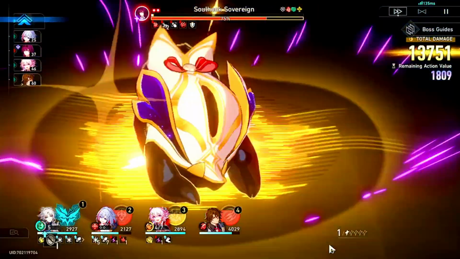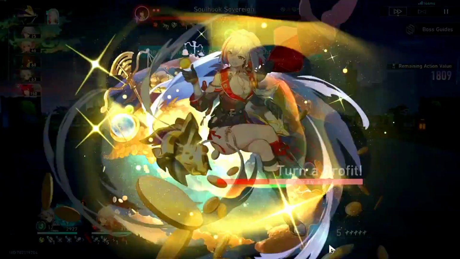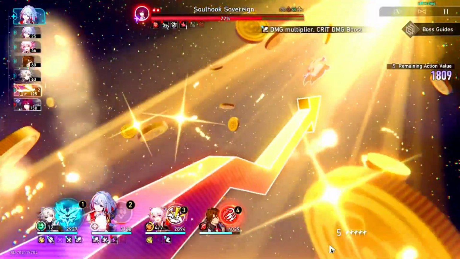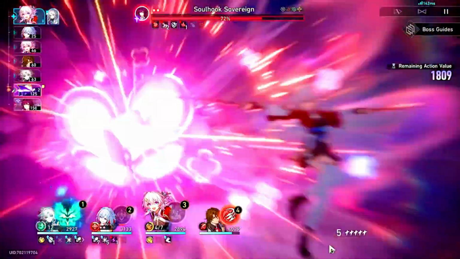Topaz is here because she's Feixiao's best support, aside from Robin: 50% FUA damage, lots of personal damage, and insane attack generation from our big booty debt collector. She's not a must-pull because Moze and March exist, but she's definitely an insane premium unit.